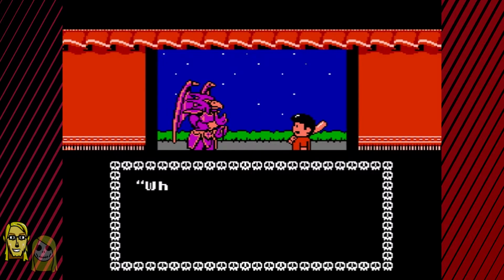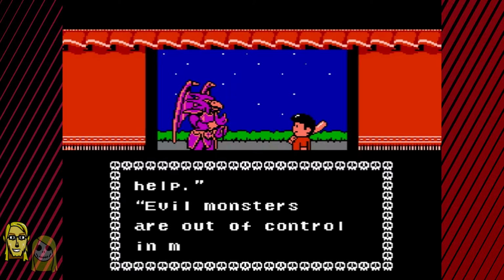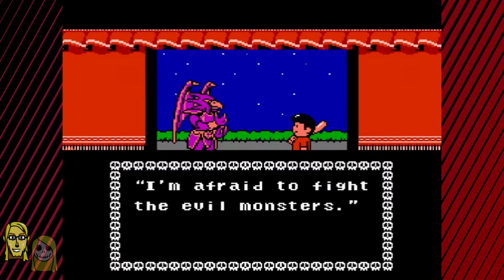I'm Bert. What's up? I'm looking for help. Evil monsters are out of control in my world. Come and help me. I'm afraid to fight the evil monsters.